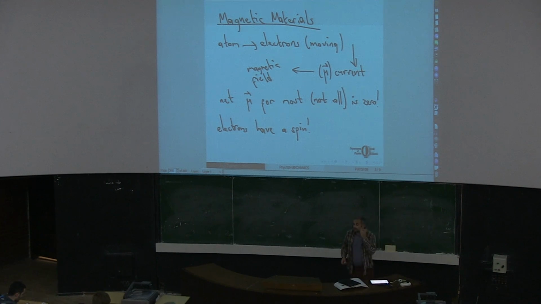We already know that if an object has a magnetic dipole moment, it will feel a magnetic force even if it's not moving. If you imagine two magnets, each magnet is nothing but a magnetic dipole. They have a magnetic dipole moment. And if you bring 2 magnets together, you already know what happens. There is a force, although they are not moving. If there is a magnetic dipole moment, there will be a force. So the electrons have a magnetic dipole moment even if they are not moving.